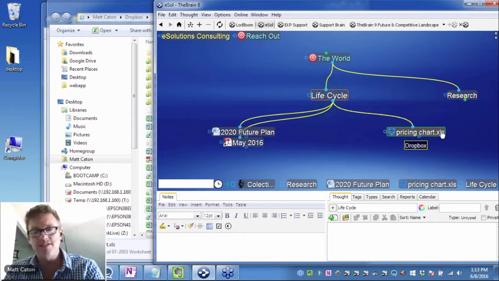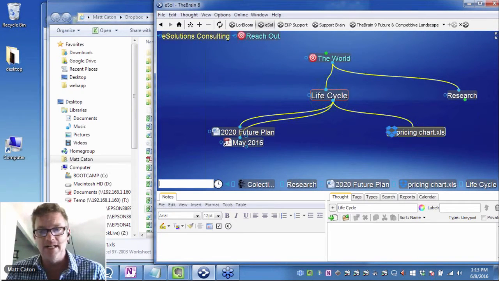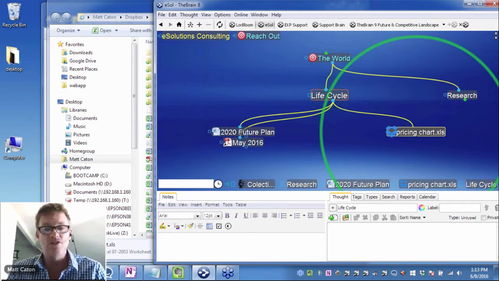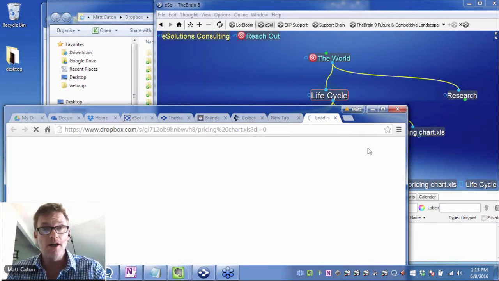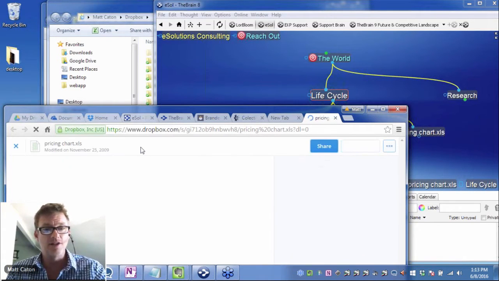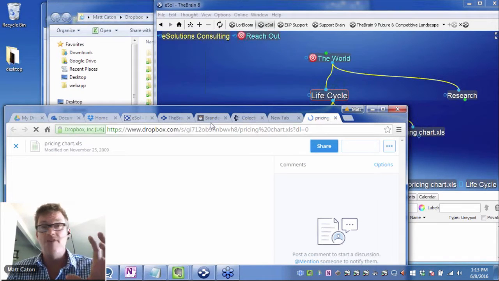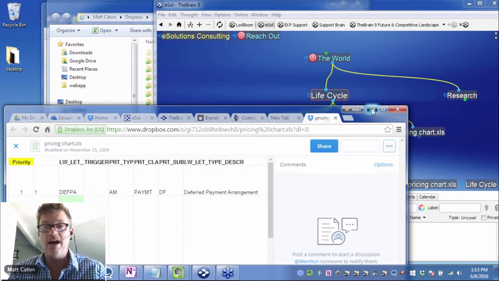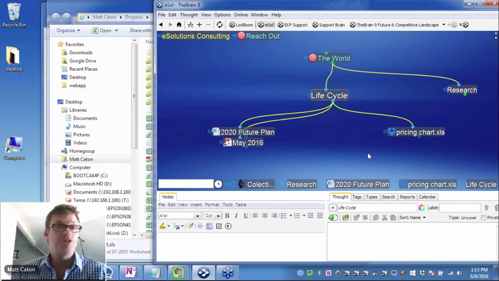So there's my pricing chart Excel spreadsheet, and I can click to launch that, and that is going to launch the online version that I have right there in Dropbox. So here's my pricing chart Excel spreadsheet that's opening up online in my Dropbox account. Now, if I'm not logged in yet and I have this particular document just private, in other words, I'm not sharing this document publicly, I'll simply need to log in from the web.